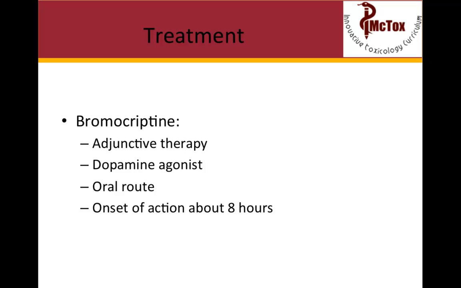Bromocriptine has been proposed as one of the adjunctive treatments for NMS. It acts as a dopamine agonist to tone down the dopaminergic effects of the antipsychotics. However, it should not be used as the primary antidote, as it takes several hours to start working. It's also only given as an oral medication, which can be a challenge to administer in a sick and confused patient.